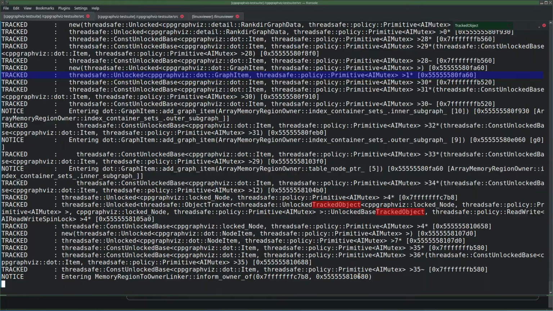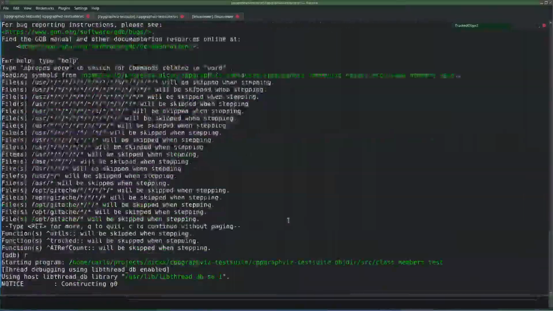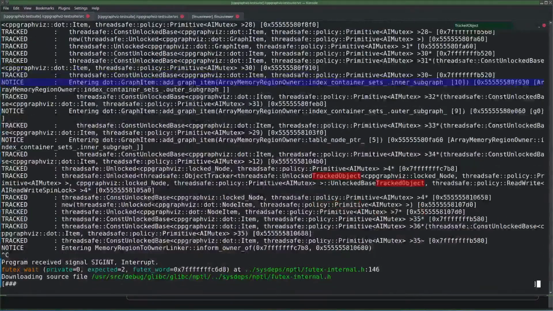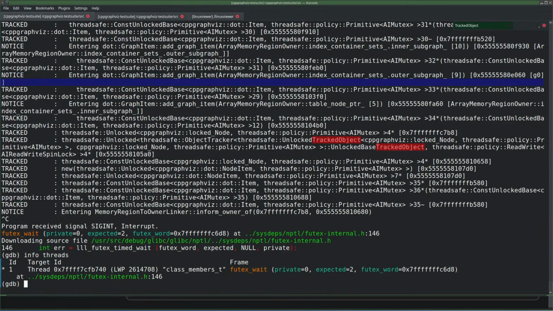It looks like a deadlock because it's hanging. Yep. It's only one thread. Right.